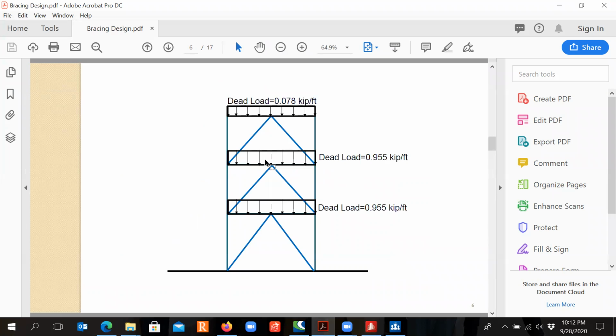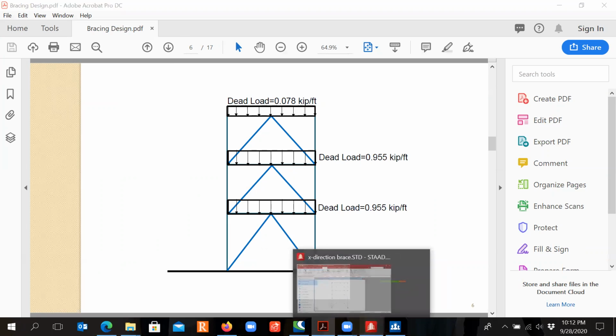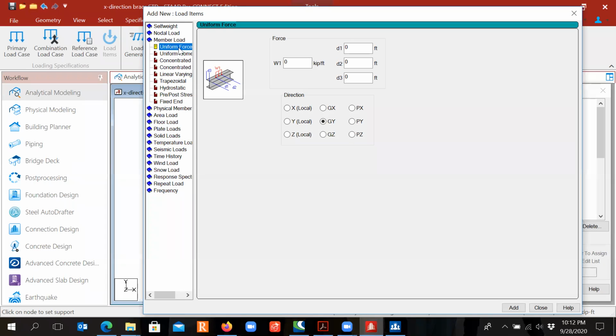Okay. So for this dead load case, we have the member force uniform load on the roof beam, on the floor beam. Okay. So we will use member force, uniform force, and the magnitude for the dead load on the roof is negative 0.078.